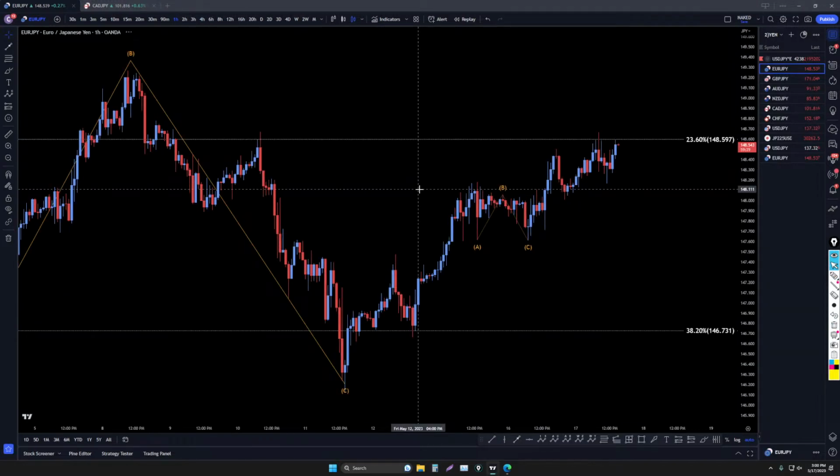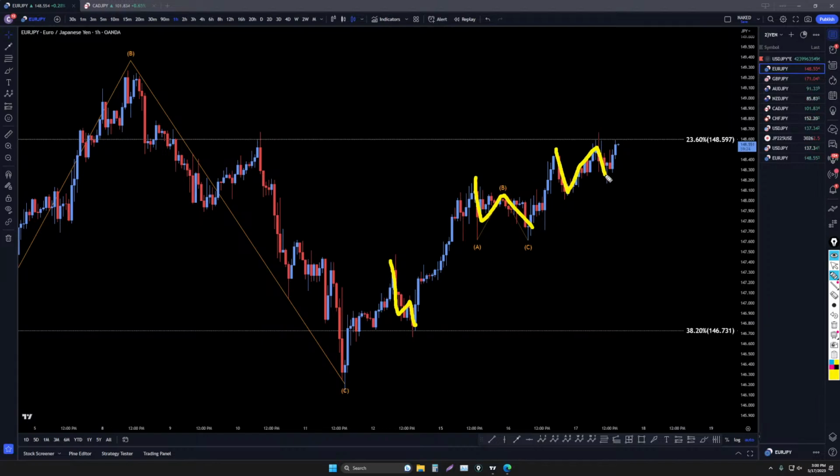So taking it down to the 1-hour time frame, really the only thing I'm focused on down here is looking for trades in the direction of my longer time frame analysis. 3 ways down, go long. This one is kind of an irregular ABC. I think that's an ABC right there with an irregular wave B. And now it looks like we're going up for the trend. So like I said, if I see any more pullbacks, I'm sure there's going to be plenty of them on these sort of time frames, then those are definitely the trades that I'm looking for the continuation of this trend.